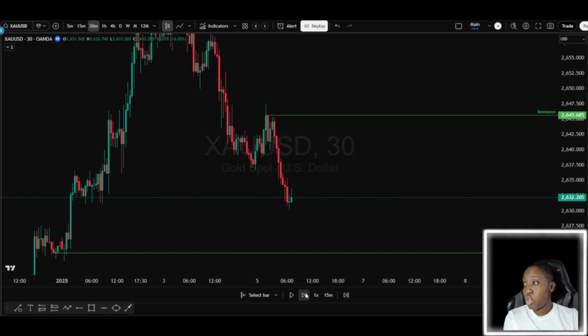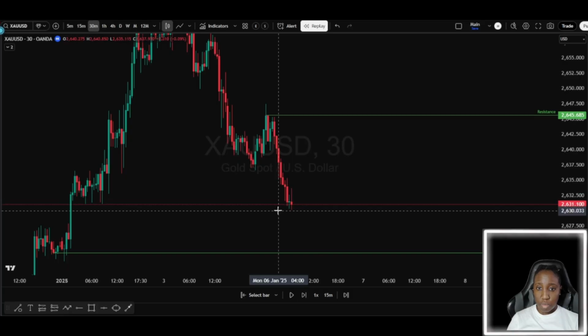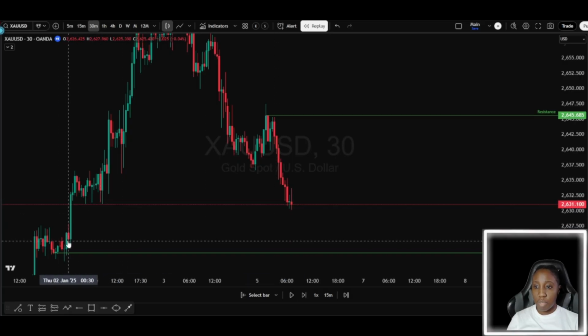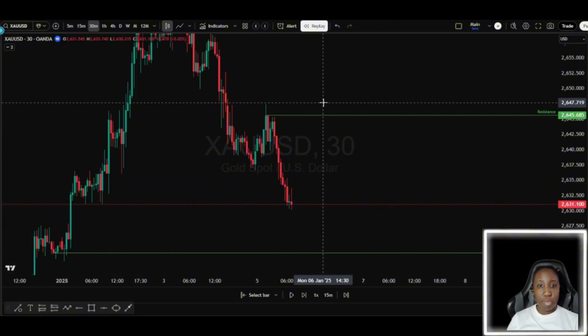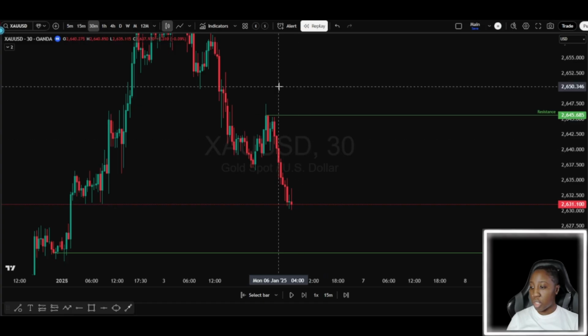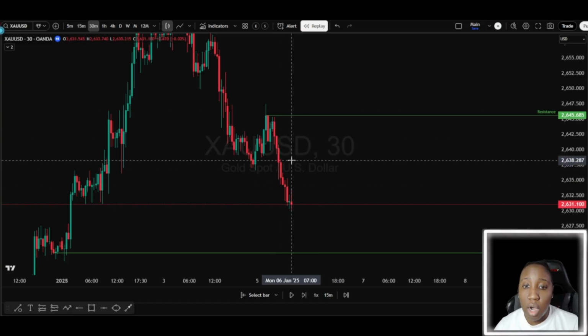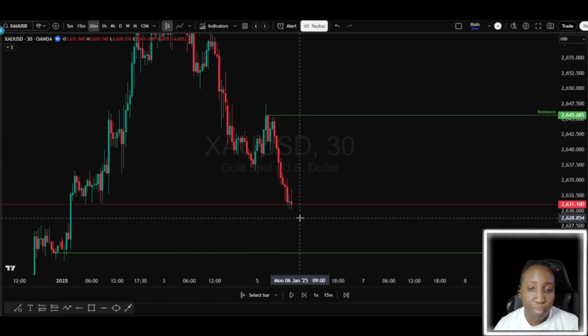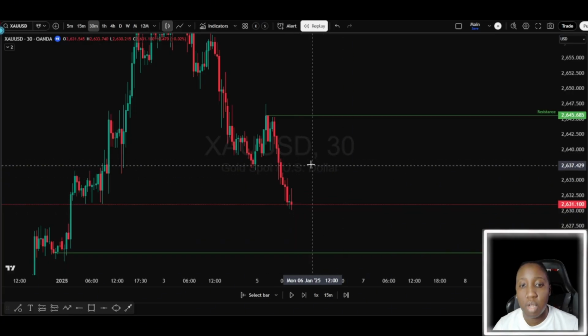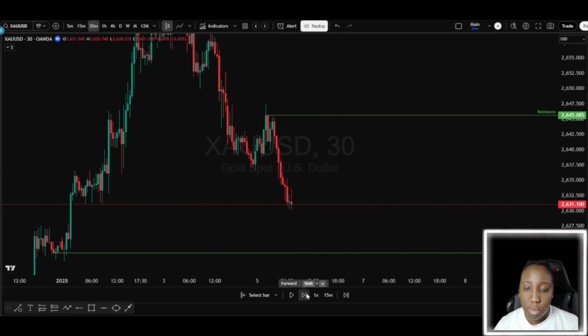Looks like we're starting a continuation pattern to continue down. So I either want to see gold come down, retest any of these supports here to the left, and then maybe push back up and just play this range, because I love trading through a clean range. Or I want a decent resistance, like a pullback, a decent resistance to then sell.